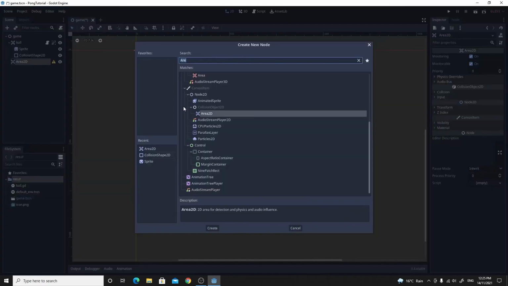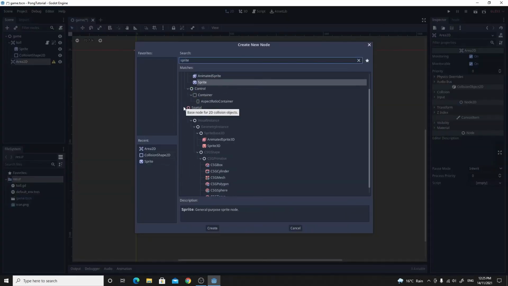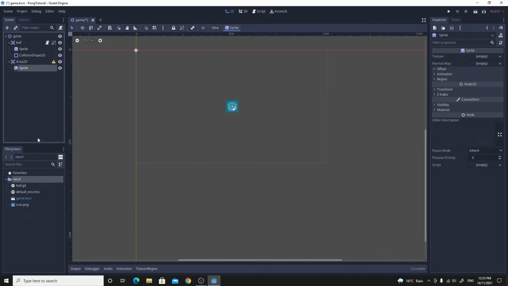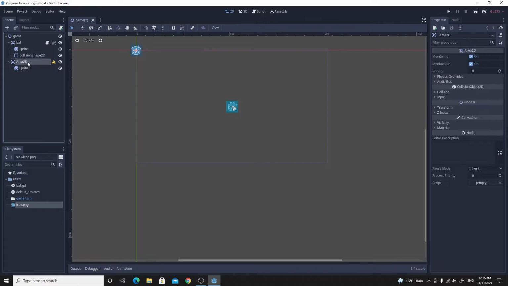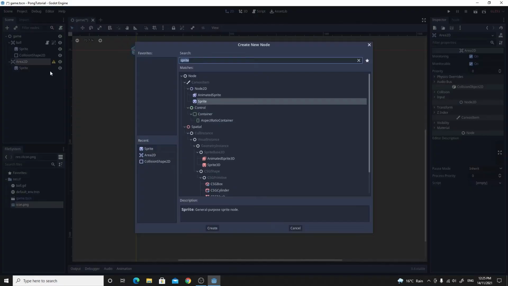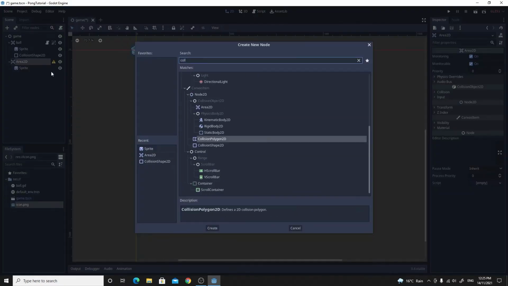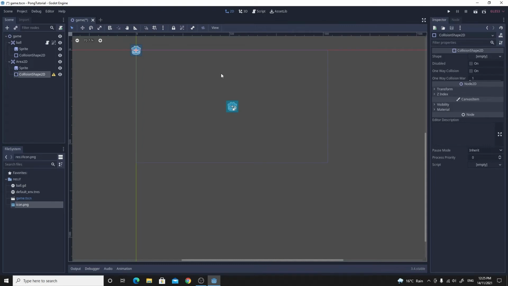I'm going to add a child node of Sprite again, and I'm going to keep the graphics really high end. All I'm going to do for the sprite is drag on this icon again and just drop it back into this sprite texture. The Area2D is still complaining because, as before, it needs a CollisionShape2D, so we'll quickly do that. I'm going to add in the CollisionShape2D and change the shape from empty to RectangleShape. Just zoom into this so I can see what it's going to look like.